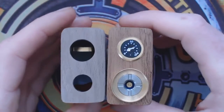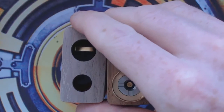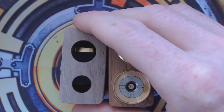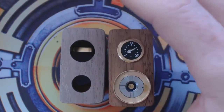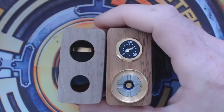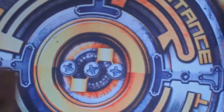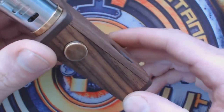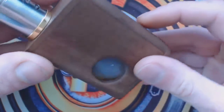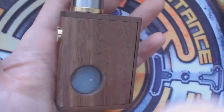Whilst we're talking about tiny mods, we are also going to be releasing a single 18650 fully mechanical squonker. You might recall things like the Franken skull and things like that, quite popular at the moment. Tiny little single 18650 fully mechanical squonker. Oh, this is our version. Again, solid walnut wood, and this thing is tiny.